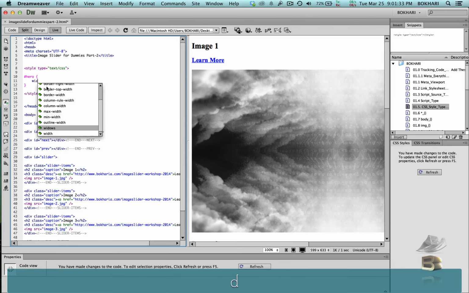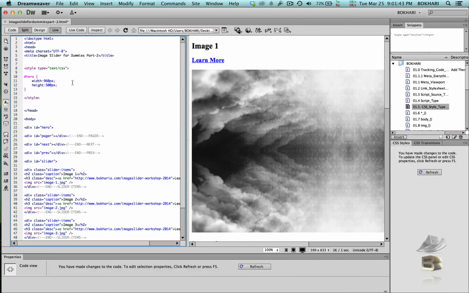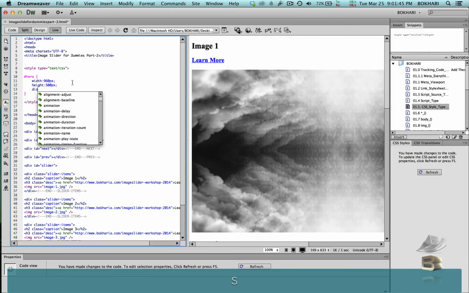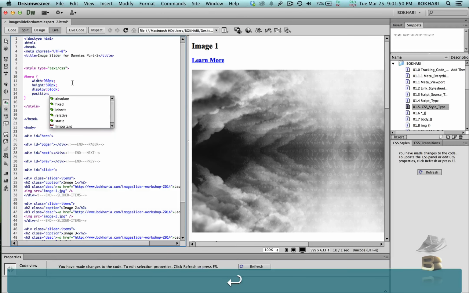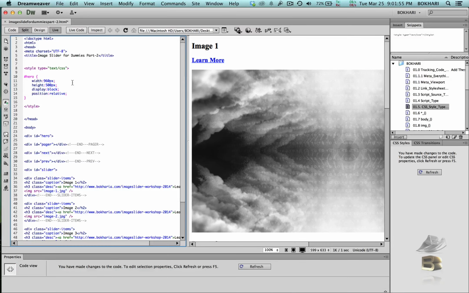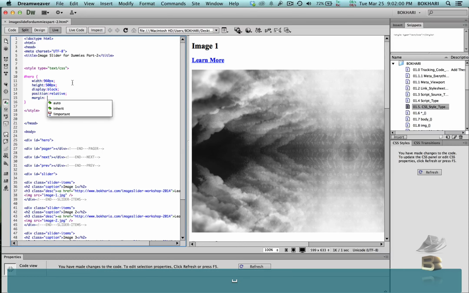So hero ID width is going to be 960 pixels, the height is going to be 500 pixels, and then the display will be block, position will be relative, and margin, top bottom margin will be 20 pixels, and left right will be auto. In that way it is going to be in the center.